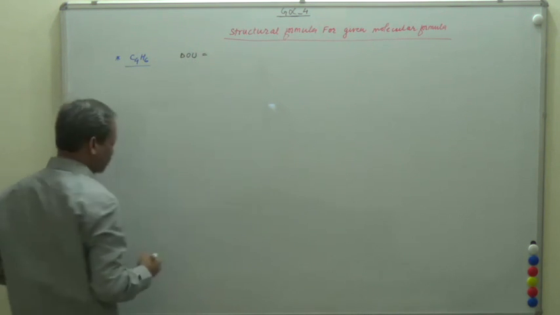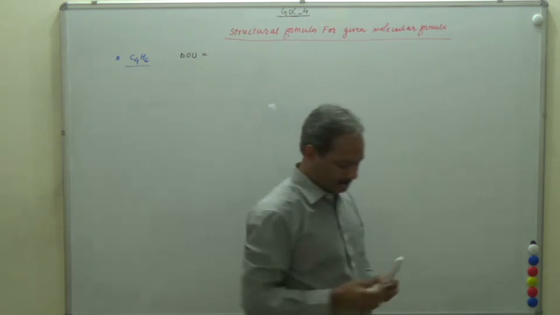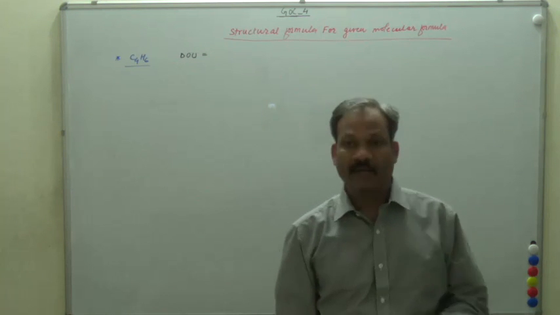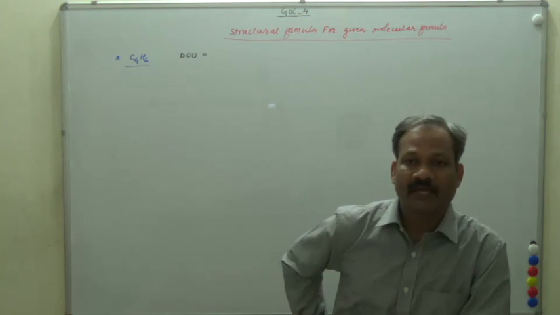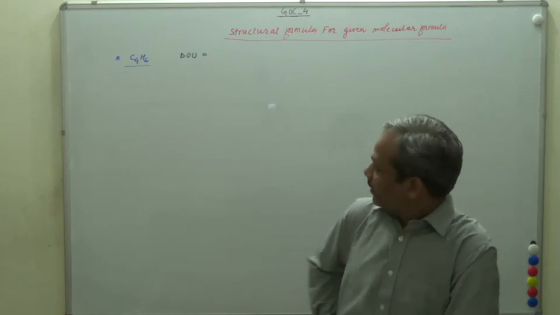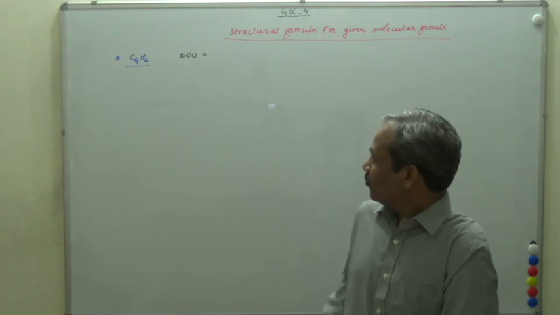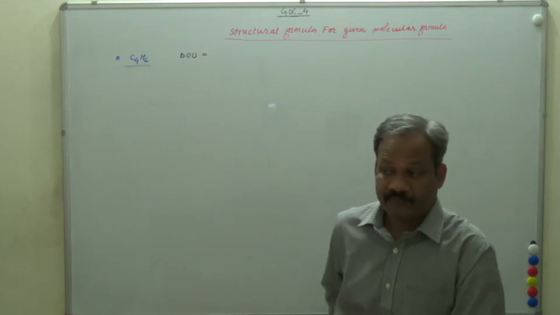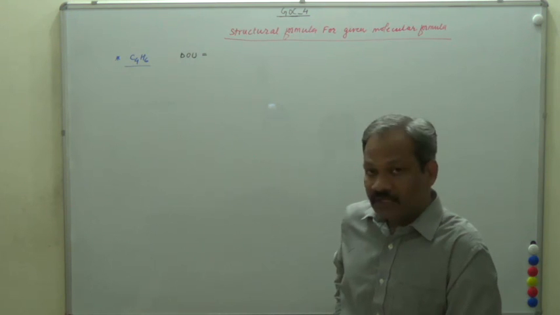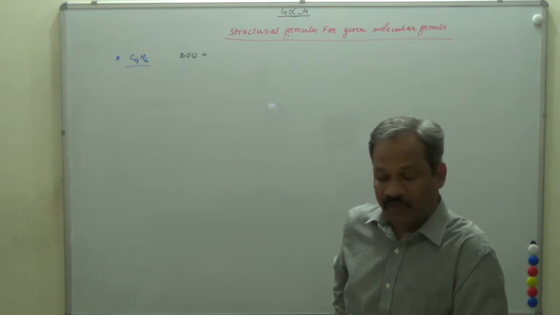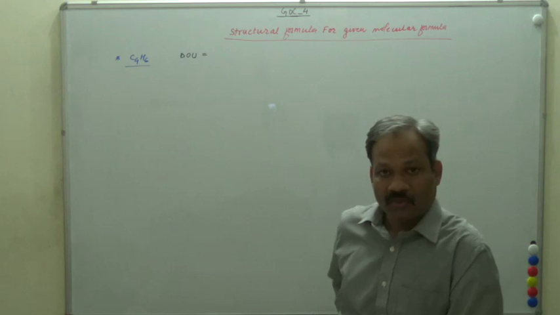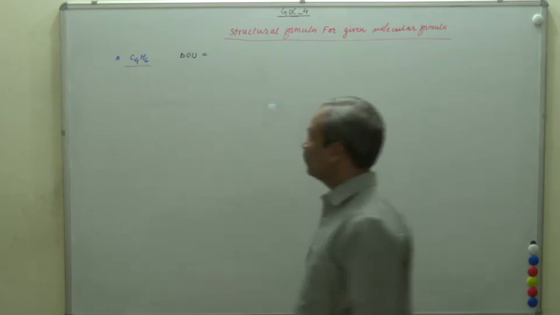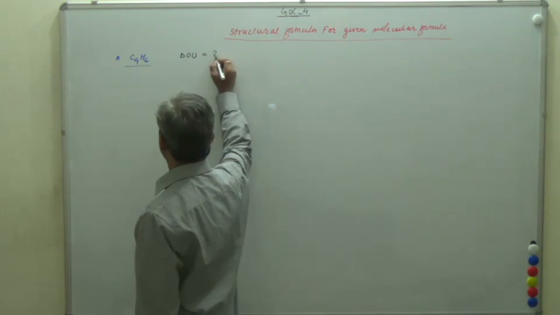And the degree of unsaturation in this compound is, it is already in the hydrocarbon form. And now we have to convert it to the corresponding alkane. The formula for an alkane having 4 carbon atoms is C4H10. So the difference of hydrogen atoms is 10 minus 6, that is 4, divided by 2 is 2. So 4 by 2 is equal to 2. So the degree of unsaturation in this compound is 2.